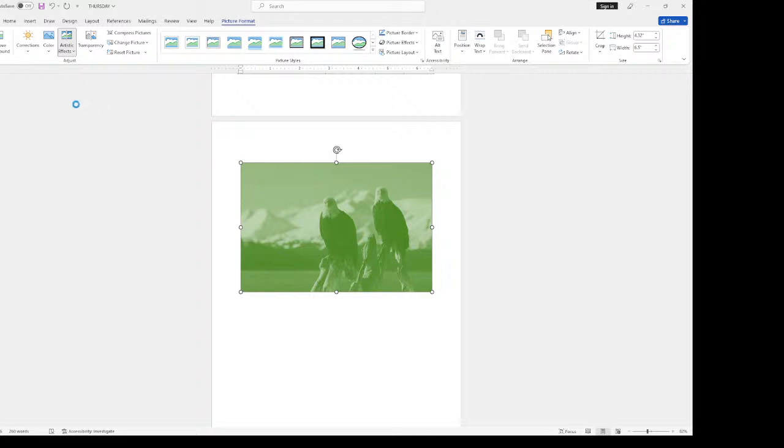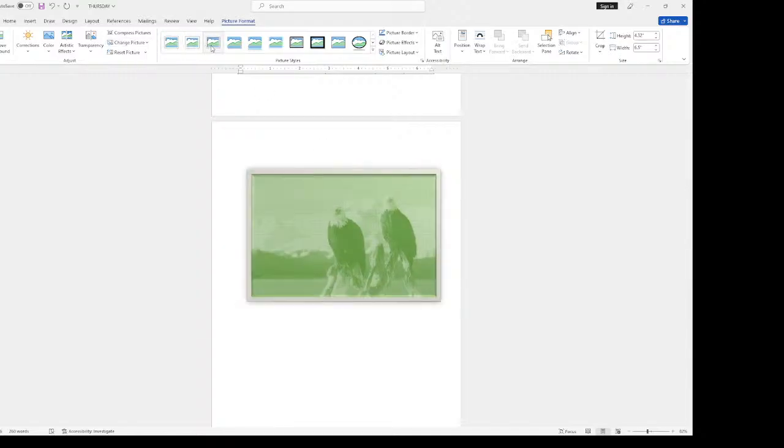There are also other artistic features, so you can decide which one you want. You can compress the picture if you want a smaller size, or if you want to change the photo, maybe remove that one and place another one from this device.